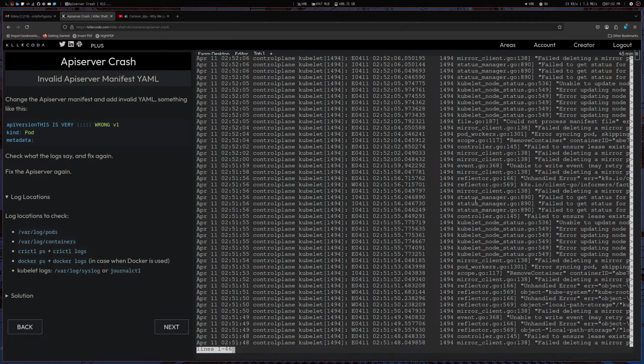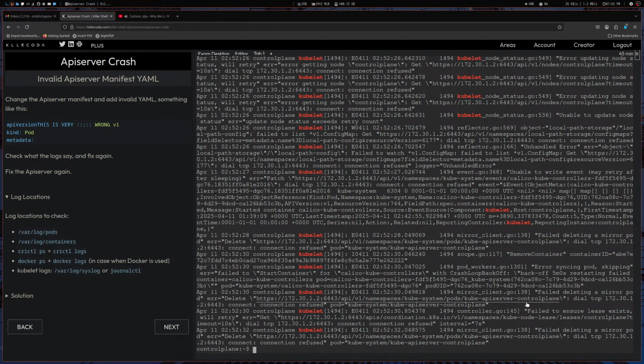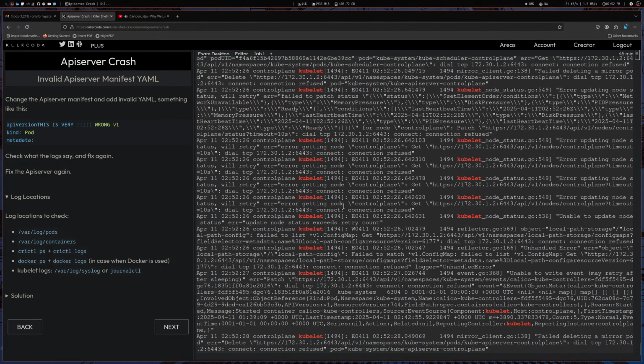There's a lot of failure. But where do we see? I do see the API server here, but that's not what we're looking for. Show me exactly where the error is. Kubelet.